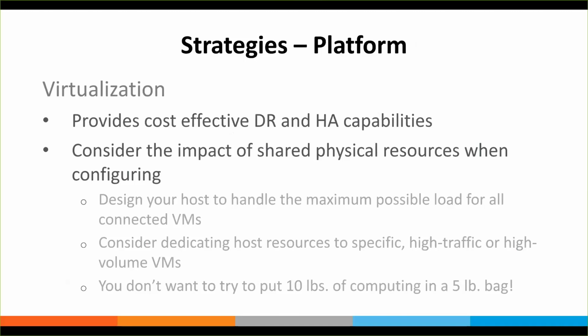Consider the impact of sharing your physical resources on the host. I cannot tell you the number of times we've gotten calls in support saying all of a sudden our OnBase system is slow, and it turns out they've overextended a virtual host. So design your host to handle the maximum load of all of those VMs. And consider dedicating hosts to specific high-traffic, high-volume VMs. Don't overextend your hosts, because you will affect everybody, and you will affect them negatively.